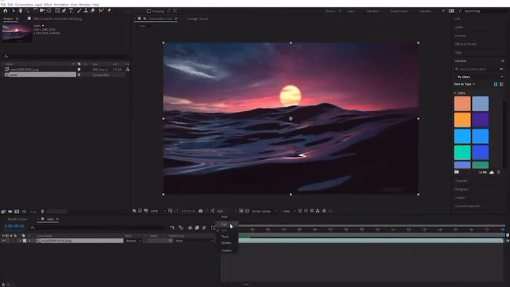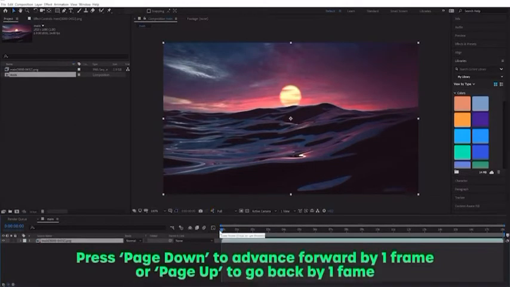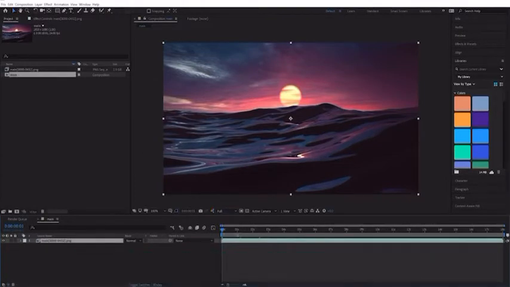If I just bump up the quality to full and just check the first frame, it's identical to the last frame in our animation. So we are going to remove this first frame. So if I go back to 0, press page down, and then press B to set this as the new beginning for this composition. I can then right click and then trim comp to work area. So this is now our starting point. If we leave that extra frame in, it means that each time we play this loop back to back, it's actually a bit longer than it should be. So we want to make sure to take that out.